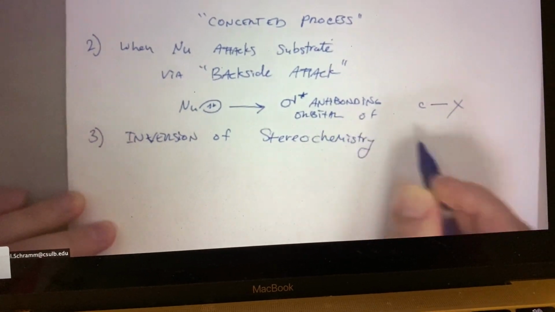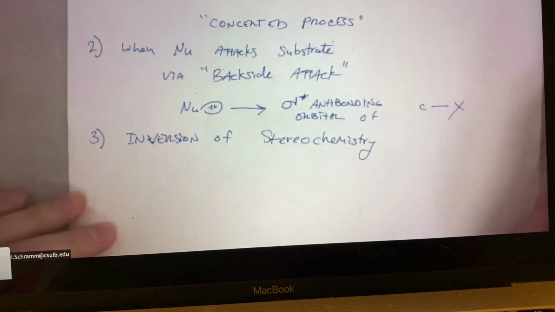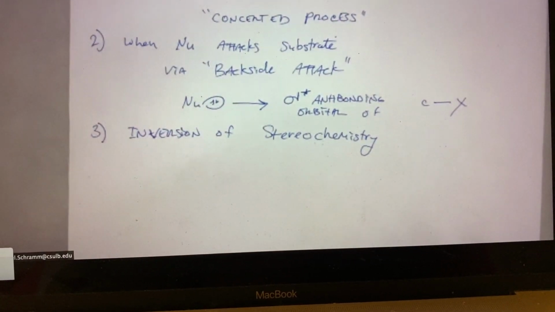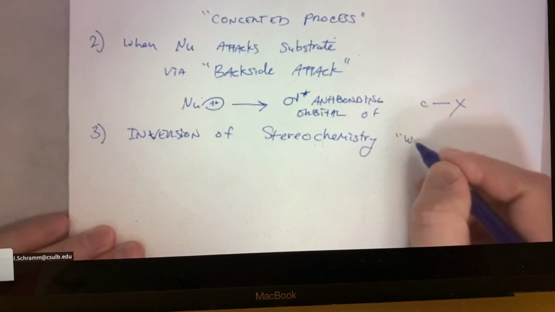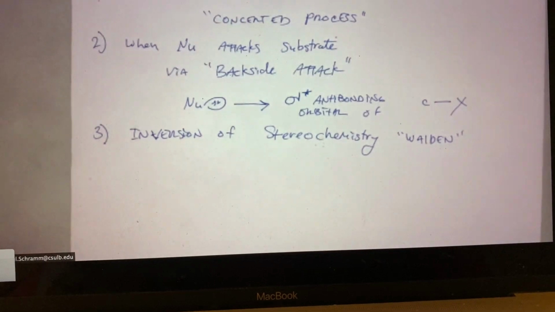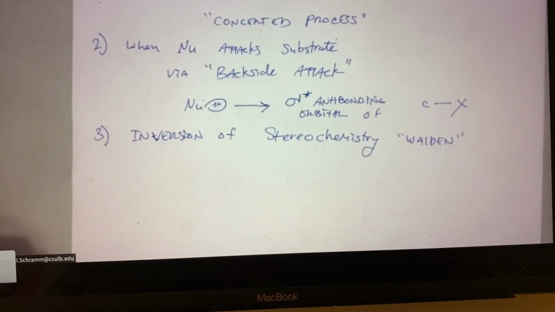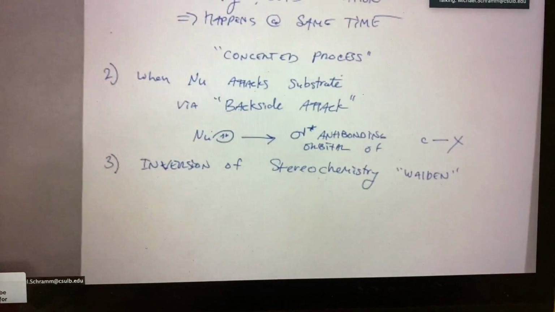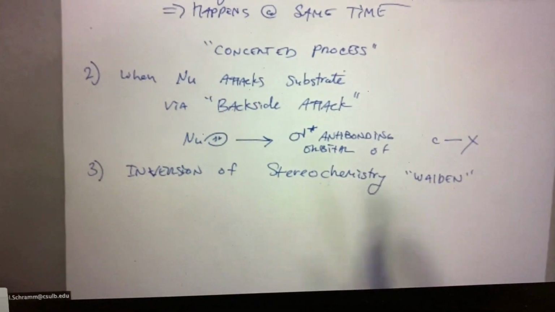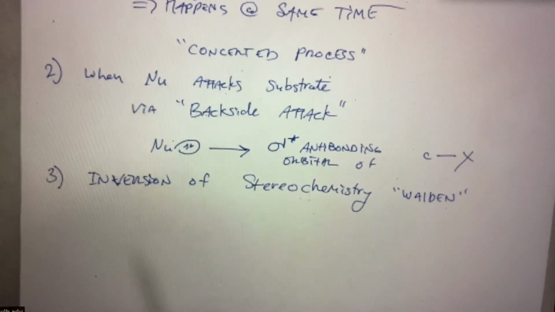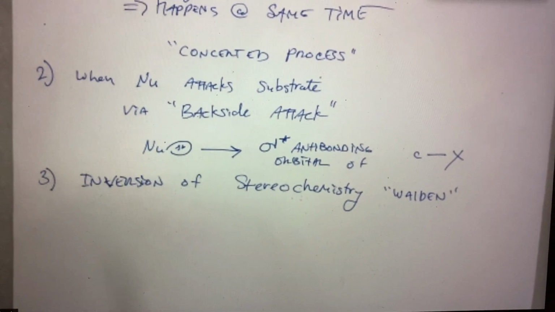If it only attacks from the back and hits this, the groups push that way as the leaving group leaves, as in the previous slides, and the stereochemistry will invert. This was named after someone, sometimes you might hear it called a Walden inversion of stereochemistry. That's not so important for us, this name Walden. Key point is that the stereochemistry flips if there is a chiral center. If there's not a chiral center, then stereochemistry still flips, but we don't see it in the resulting product if 2 of the groups are identical, like hydrogens.